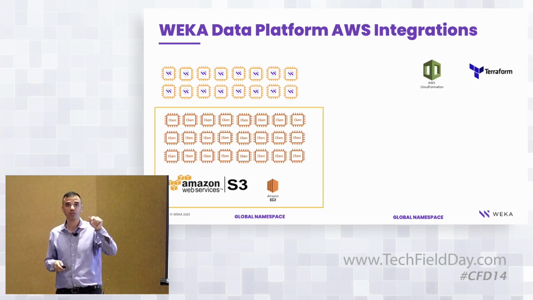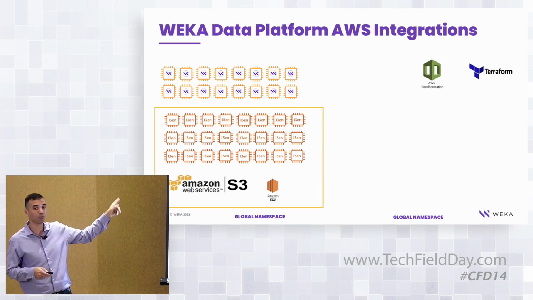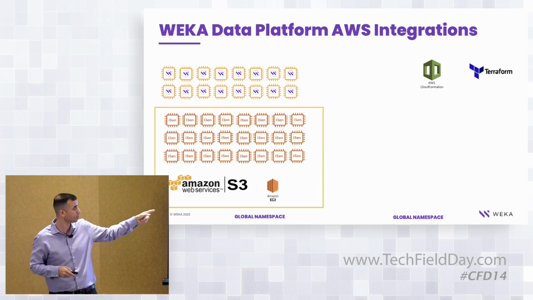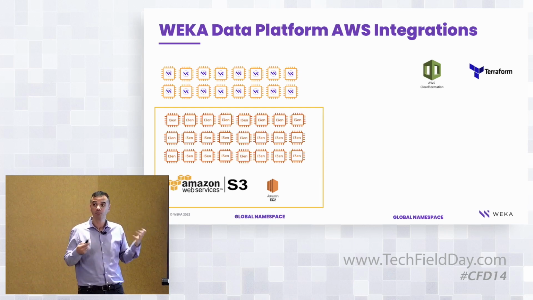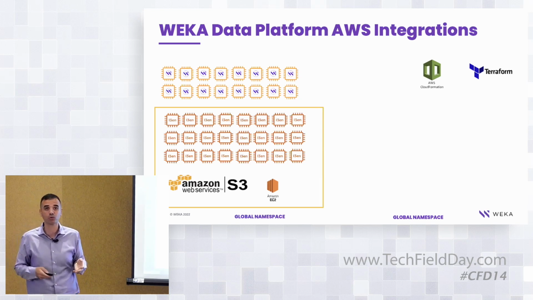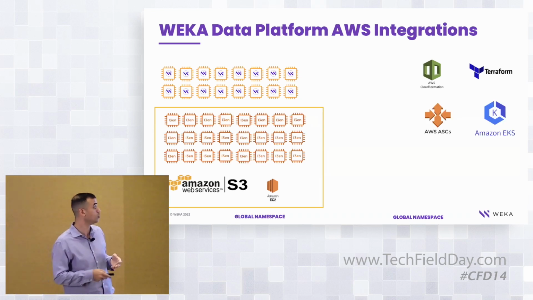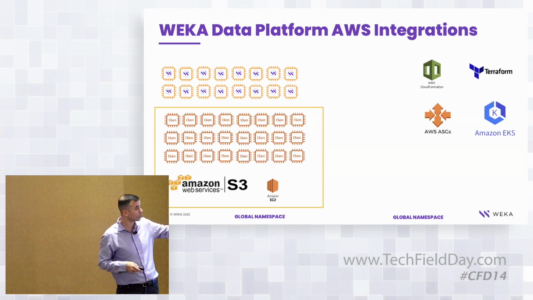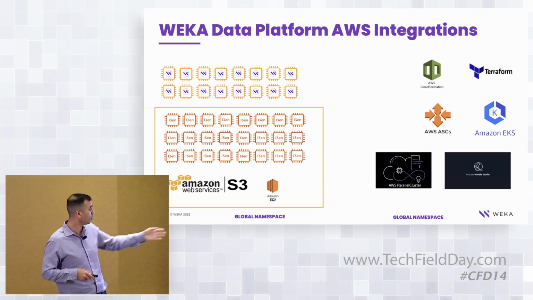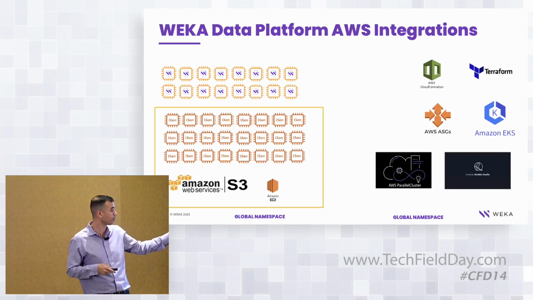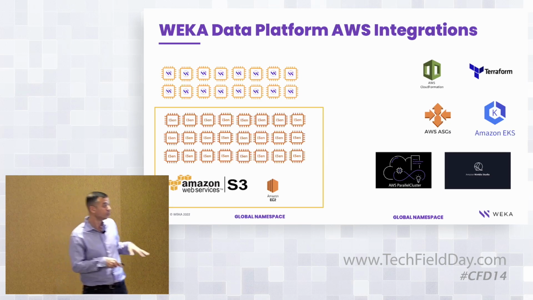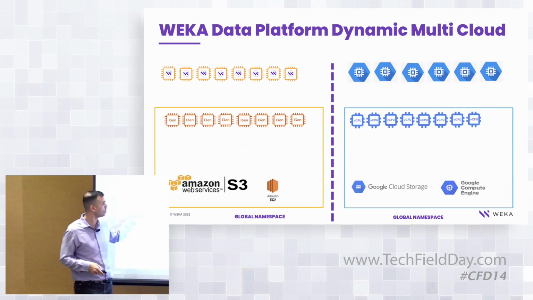So to your question, customers are using Terraform or AWS CloudFormation. For example, I'm focusing on AWS, but I'll move to another cloud in a second. They're using these to work with WEKA. It's infrastructure as code. You can build a cluster, you can destroy a cluster, you can expand a cluster, you can use autoscaling groups, you can use the Amazon Kubernetes environments. We have some integration with AWS ParallelCluster, or actually you're able to use AWS ParallelCluster to run WEKA, or Nimble Studio.